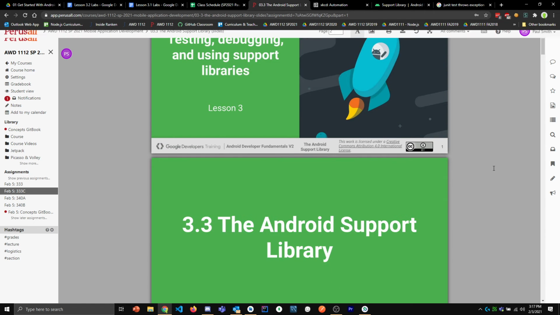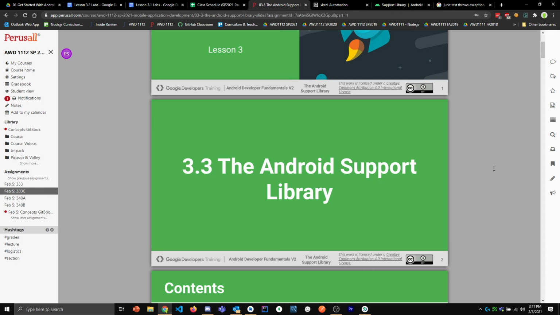So 3.3 is going to cover what we call the Android support library. And it's worth noting, a little bit of a disclaimer before we get into here: a lot of things have changed in terms of the Android support library, especially following 2018 or so. 2018 saw the release of Android 9.0 and Jetpack, and that's really invalidated or changed a lot of the stuff in this chapter.